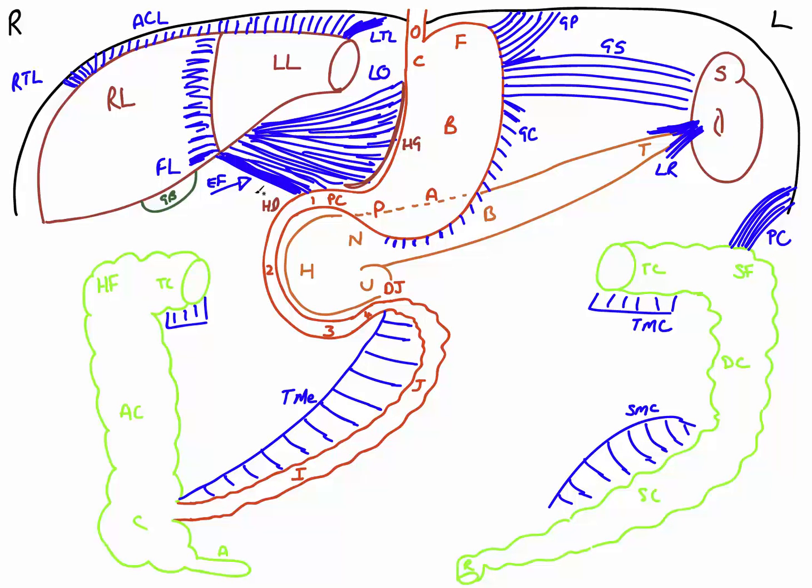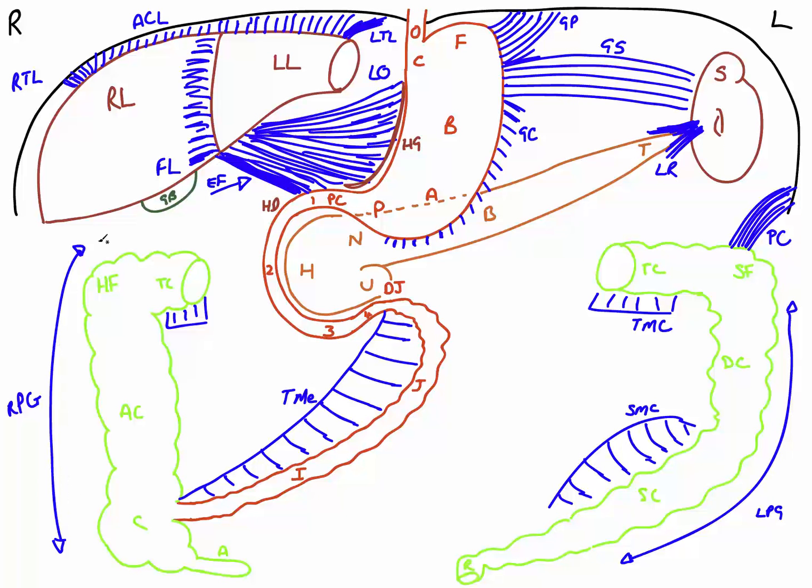So just before we finish, I just want to mention how fluid can pass throughout the abdominal cavity, and we need to draw in what are known as paracolic gutters. So here we have the right paracolic gutter, and that's running lateral to the ascending colon, and here we have the left paracolic gutter, and that's running lateral to the descending colon. These allow free fluid or pus to pass around the abdomen. Free fluid in this right paracolic gutter can pass from the infracolic region down into the hepatorenal recess between the liver and the kidney, so it can pass in this direction. And the left paracolic gutter can allow free fluid and pus to pass down lateral to the descending colon and into the pelvis. It can't pass superiorly because of the phrenico-colic ligament.